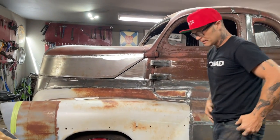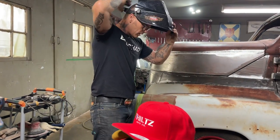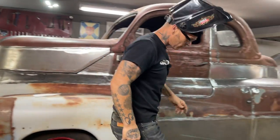How do you like the red hat? Thank you. My beautiful fiance got it for me.